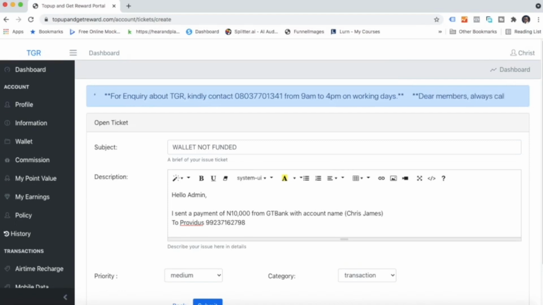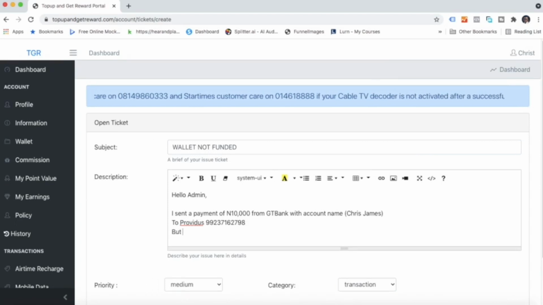So give them every information needed. The payment amount 10,000 from GT Bank, Chris James, to Providus account number, but yet to reflect in my e-wallet. So that's it.